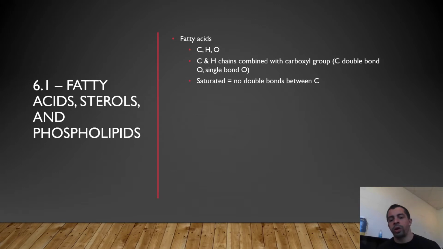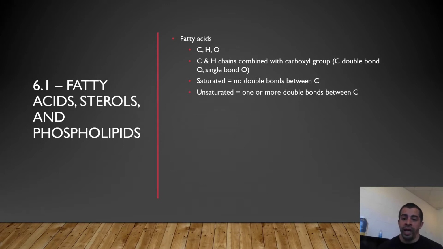Let's skip to this. So let's talk about saturated versus unsaturated. Saturated simply means that there's no double bonds between your carbons. If you look at your book, early on in the chapter, there's a nice picture which shows the chemical structure of a fat. It's carbons straight across as the main chain bound to hydrogens, right? At the end of the chain is a carboxyl group. But throughout the chain, there are no double bonds between the carbons, and that would create a saturated fat. It is fully saturated, no double bonds.